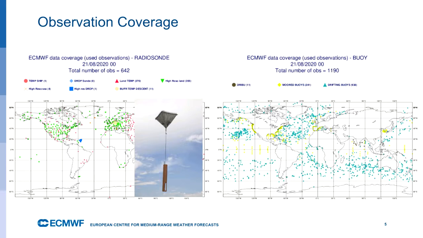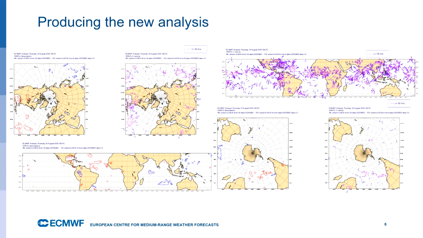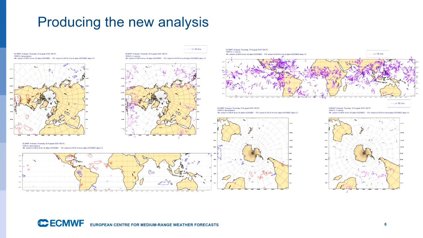This is just to highlight that observations are an absolutely critical part of our system to tell us what is happening with the atmosphere at the current time. So what do we do with all these observations? On this slide I'm going to focus on this top right panel — the tropics from roughly 30 north to 35 south — showing the 200 hectopascal wind magnitudes. What we're seeing here is the difference between the observations that have come into the system and our short range forecast. We have a short range forecast, we bring in the observations, and we correct using a 4D-Var data assimilation approach to get our new best estimate of the initial state.